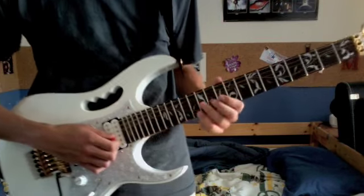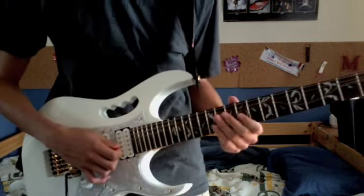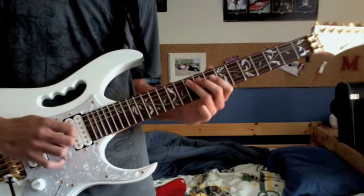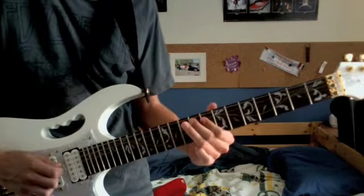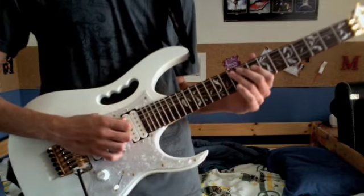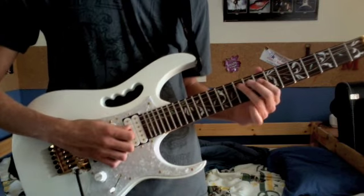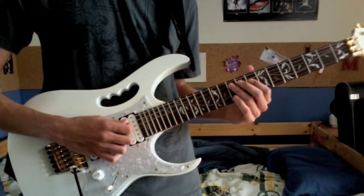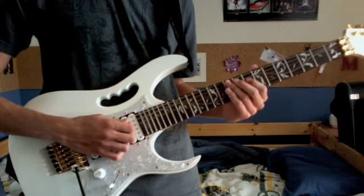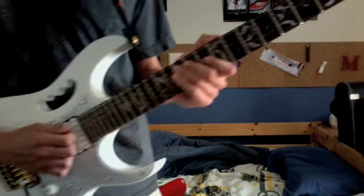For the first and second, on the third one it's going to do the same except trying a pinch harmonic. That's going to be the same as the first. We've got ten on the fifth string, eight on the fourth string, ten on the fifth string, ten on the fourth string, eight on the fourth string, and ten on the fifth string — then a ten on the fifth string again.